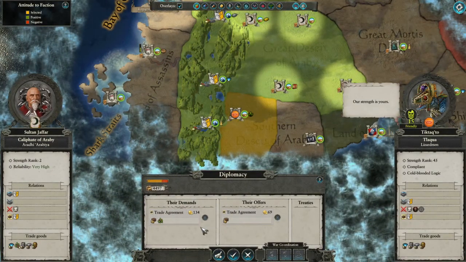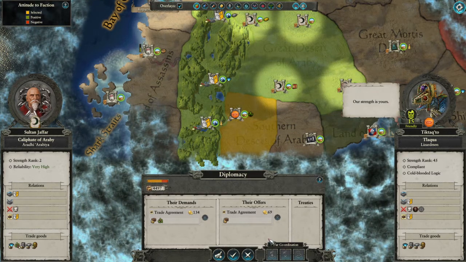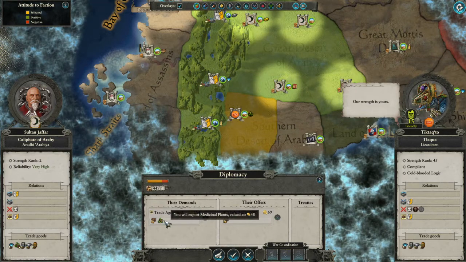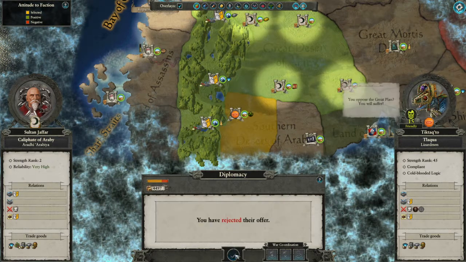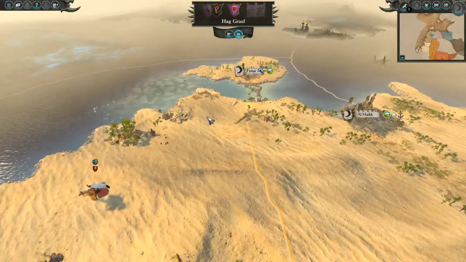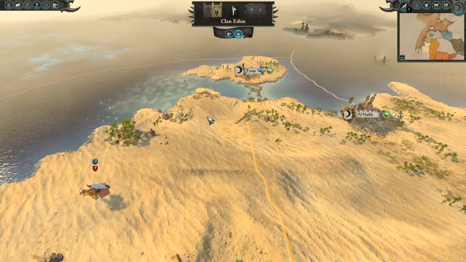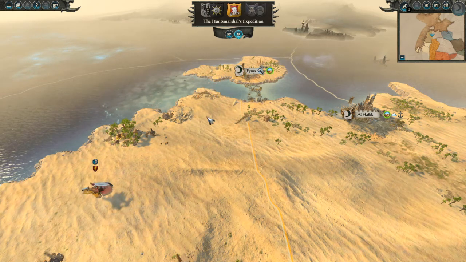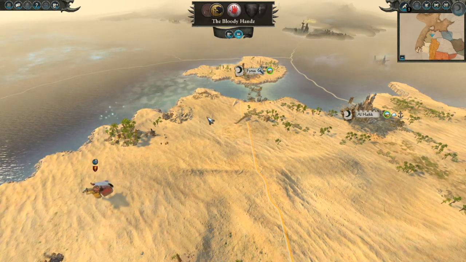Our strength is yours. You want trade. This is men. No. You want to oppose the great plan? I will oppose your not so great plan to trade with me so that you can get medicinal plants.